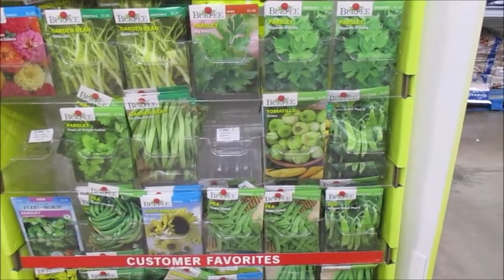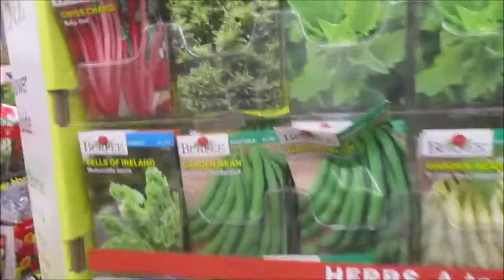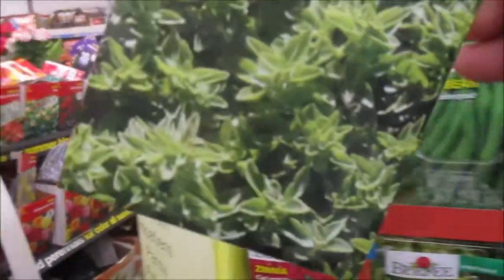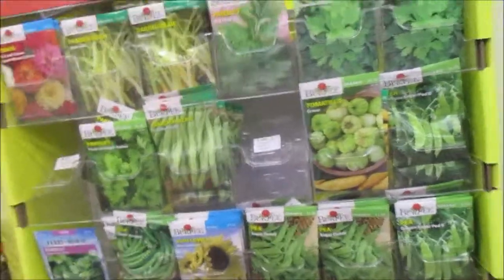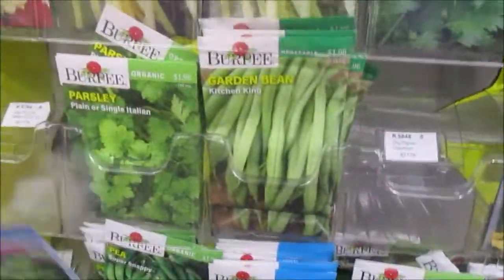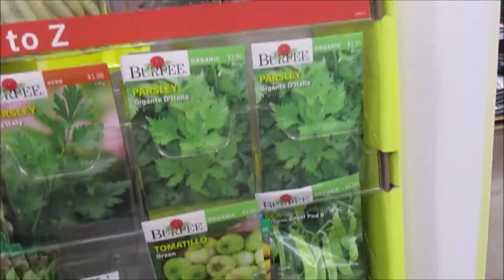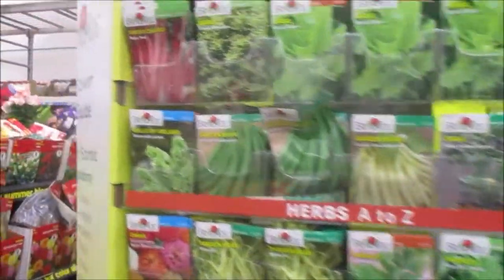Maybe we could do it with a couple packs of seed. We're putting these on the balcony. There's some basil right here — we can start with that. We're also getting some bigger ones. I want some flowers down there so we could cook them. There's some parsley. The okra — that means I would have to go with some bigger pots later for the okra. I guess we have to make some signs too.